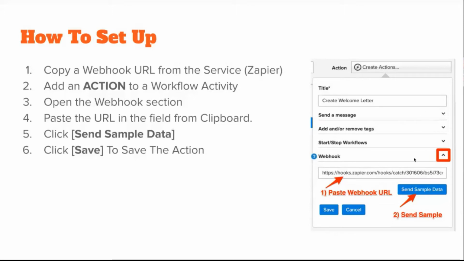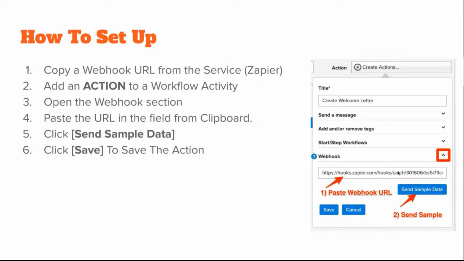We've added this new section down here called webhook. You'll click on the little arrow to open it up. And there's basically two elements now. There is the URL. So you're going to click into this open field here, and you're going to paste in that URL that you just copied from Zapier, and you're going to put it in there.